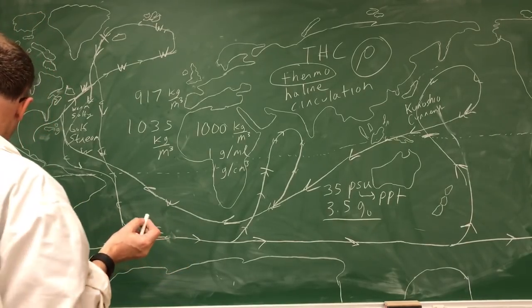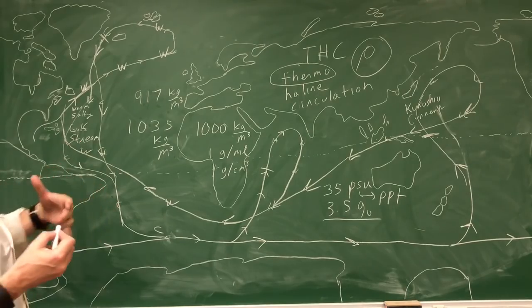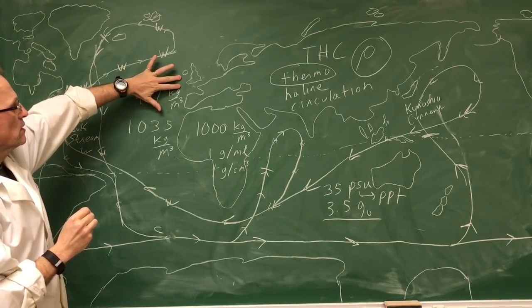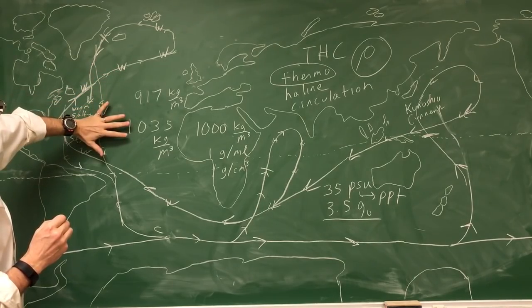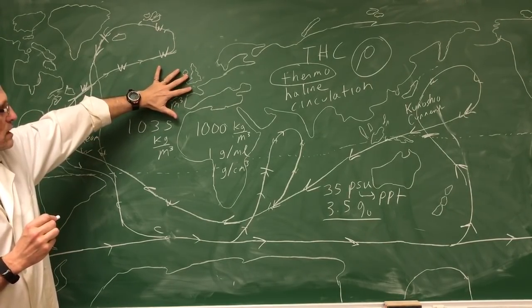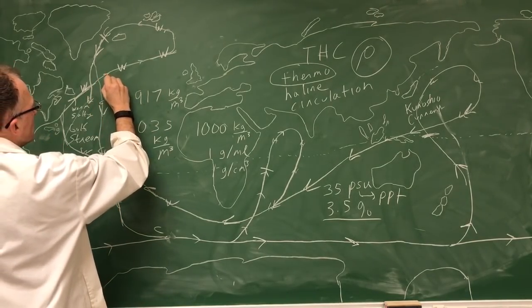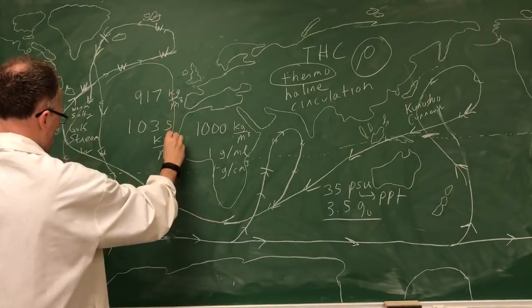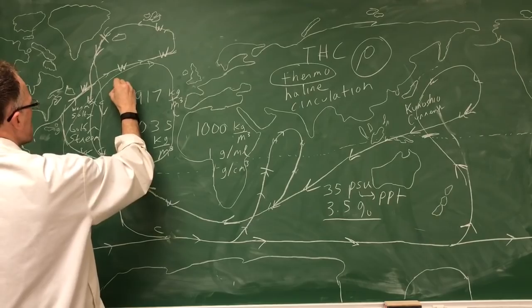So we get these gyres set up. Just knowing that water movement is a deflection to the right in the Northern hemisphere, this curving jet Gulf Stream that comes across - by the way, this brings tremendous amounts of heat to England and to Western Europe. So if this was to slow down or move to a lower latitude or shut off and just do a loop down here, that would cause a very significant decrease in temperature in Western Europe, but that would be a temporarily local thing happening. So the water curves to the right here and it comes down here. This is a crude equator here, the dash line. So we move to the right, we move to the right, we move to the right, and we come back here. So we have this circle here, this gyre. So this is gyre one if you like.